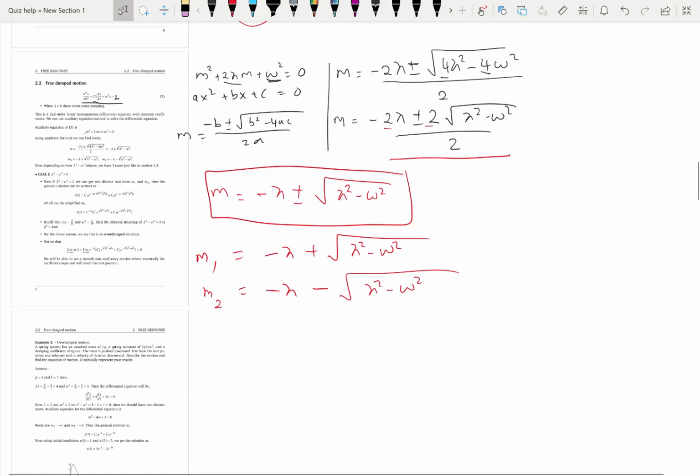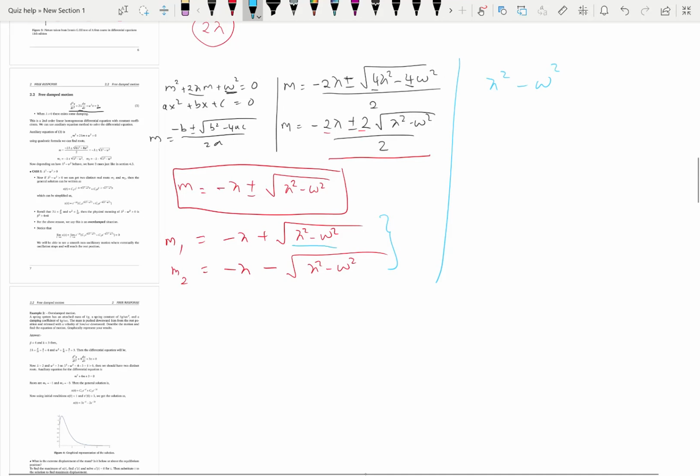Do you remember this? When you have the auxiliary equation, remember we discussed 3 cases: distinct roots, repeated roots, and complex roots. Do you get those 3 scenarios played out in these 2 roots? Well, you might say, look, we have m1 and m2, two distinct roots. But no, really it depends on lambda and w. See what happens. Now assume lambda square minus w square, whatever you have inside the square root, is positive. What's inside that square root, lambda square minus w square, is the one that decides the whole scenario. So if lambda square minus w square is positive, you are taking the square root of a positive number, which is completely a valid normal thing to do. So then m1 and m2 will be distinct. Do you see it? So then we will get distinct roots. So that's case one.